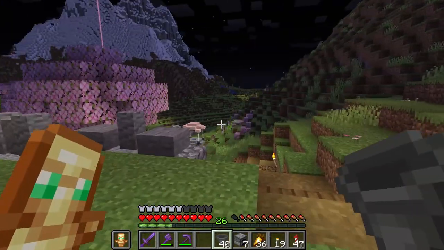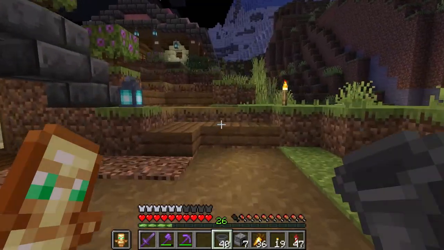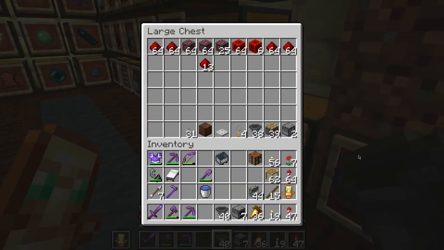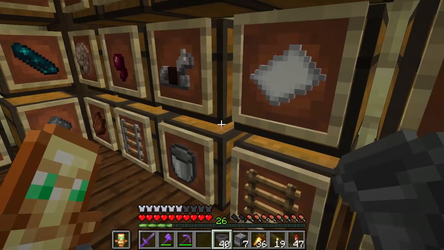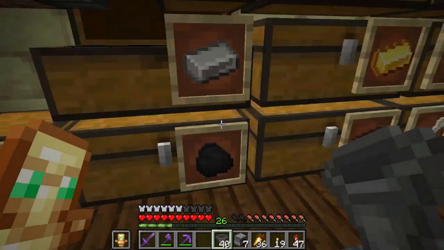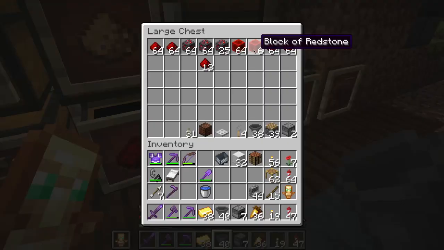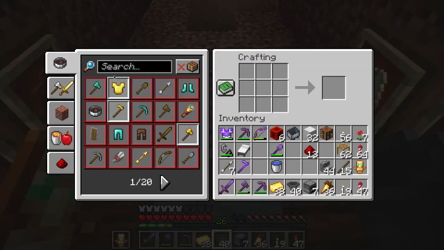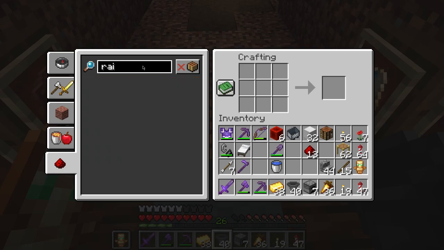I need to get some rails here. Let me see if I have any in here. No. What about in here? Do I have it? No. Let's see. Okay, so I need... I don't know how much I need. I think powered rails require gold. And then I think we'll need some blocks of redstone. Okay, let's see. I don't know what I'm doing. I have no idea. Let's check this out. Rails? No. Nope, that's not correct.